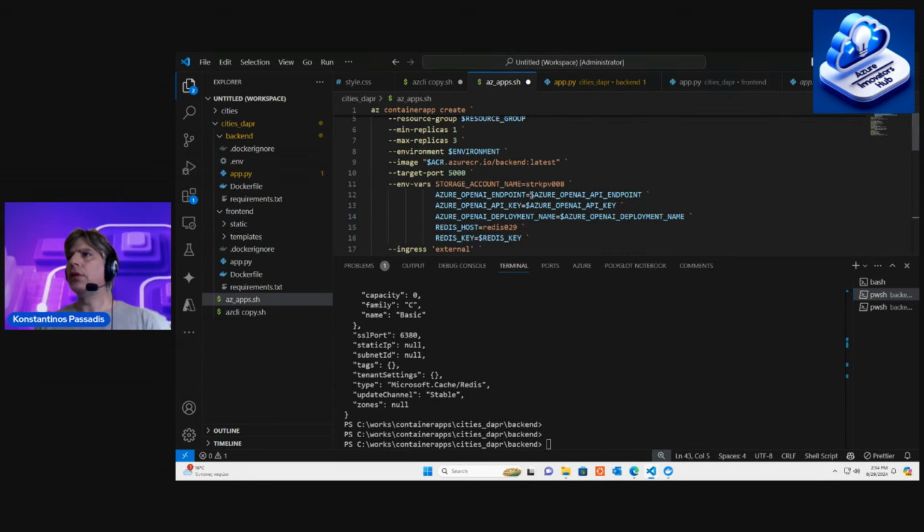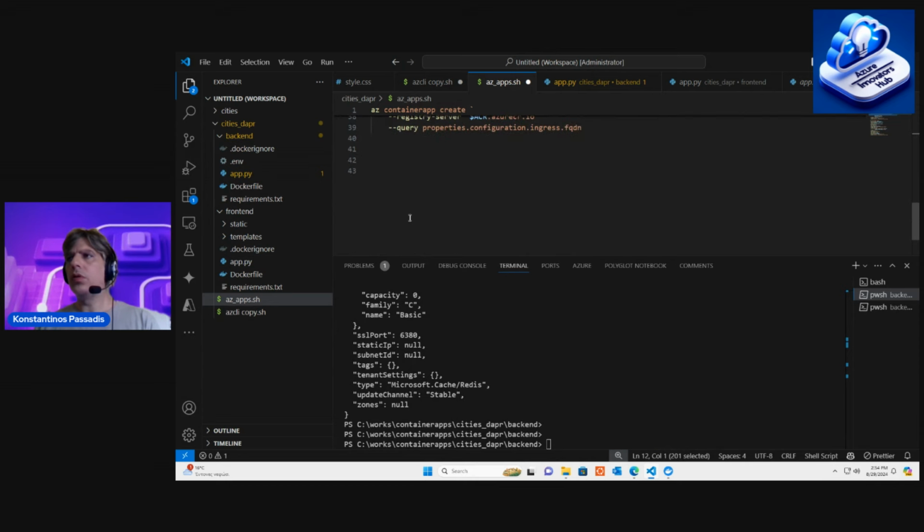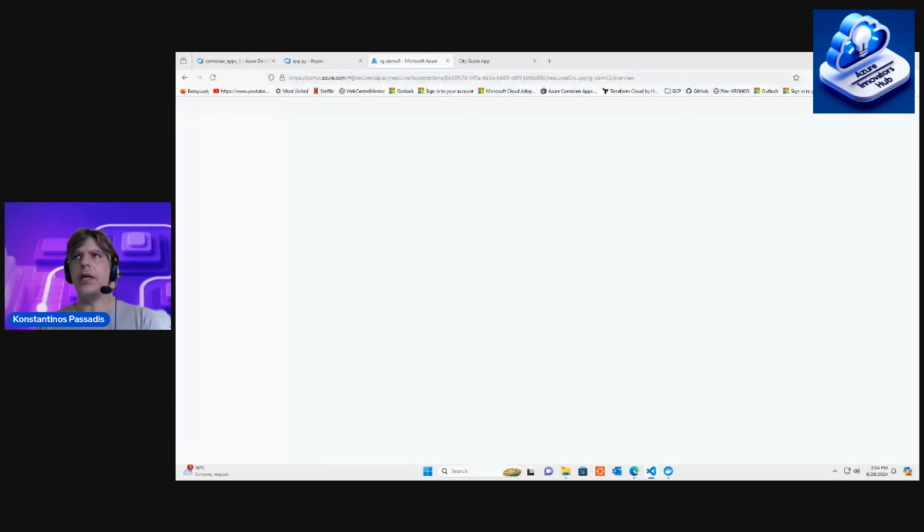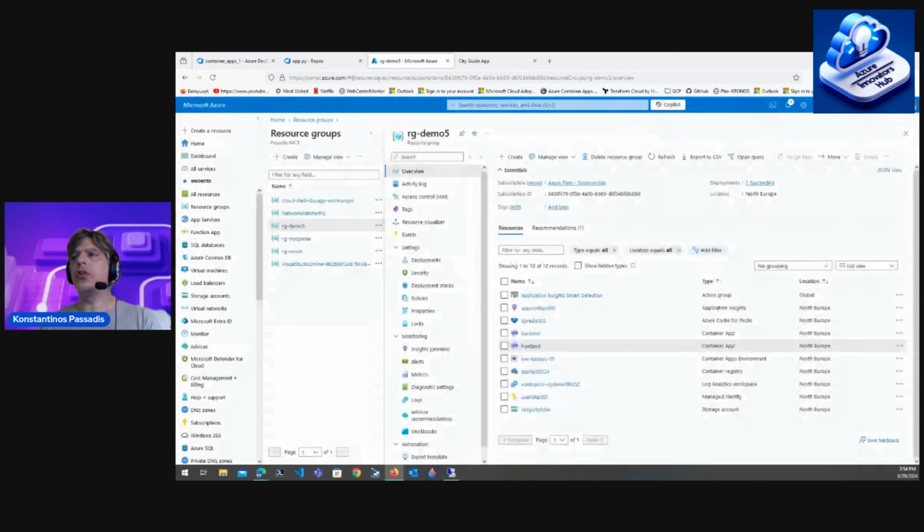So what we need is the Azure OpenAI endpoint. I'm going to get them all. So let's go find this information.